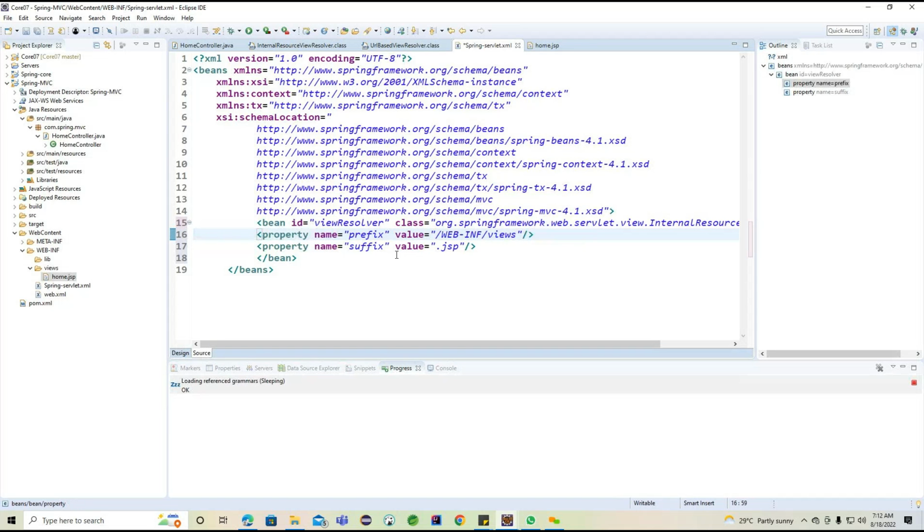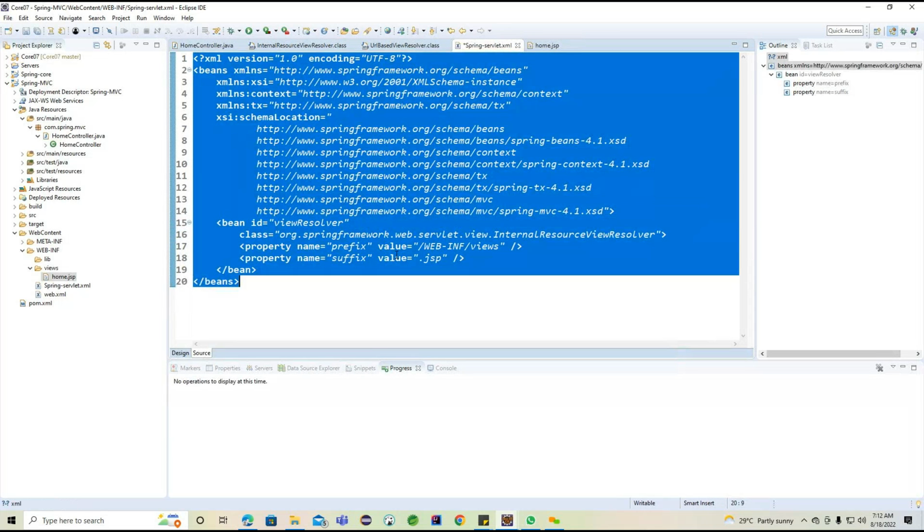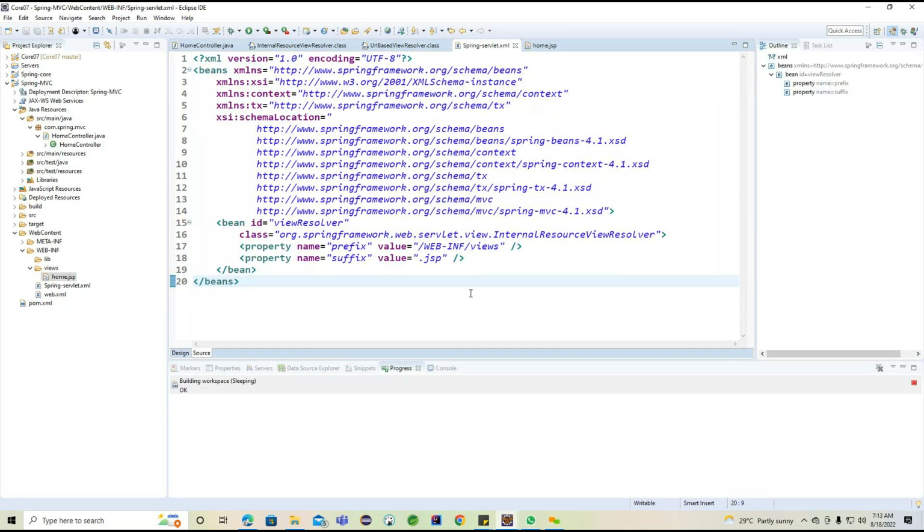So this is one of the important view resolvers we need to understand here. If you observe carefully, what exactly is the view resolver doing here? Whenever we return the model and view from the controller, it will connect with this internal resource view resolver to return the original view name. Inside this particular path, where the original view names are available, it is going to take the extension of this JSP. Getting the point? This is very important information we need to understand here.